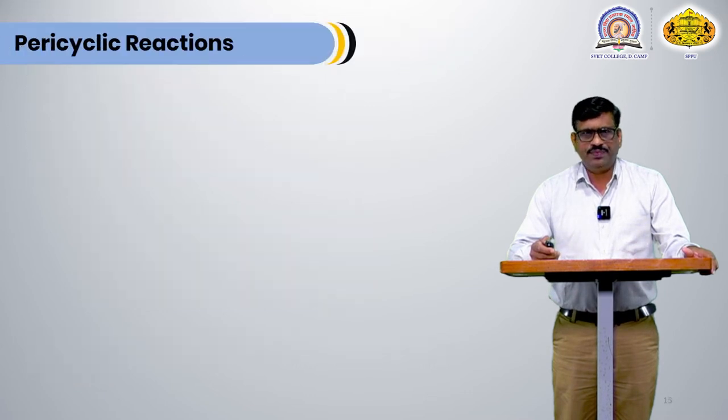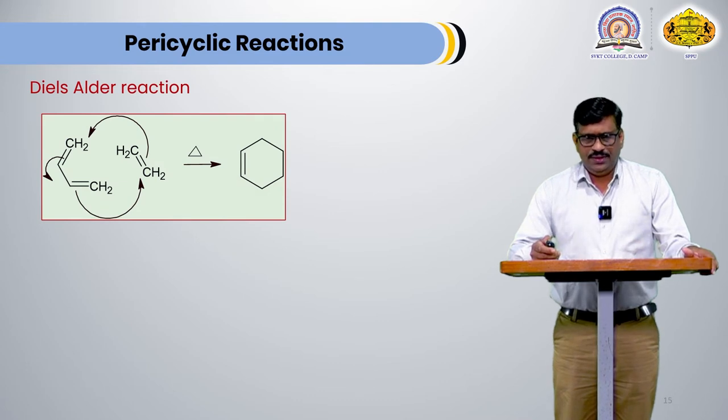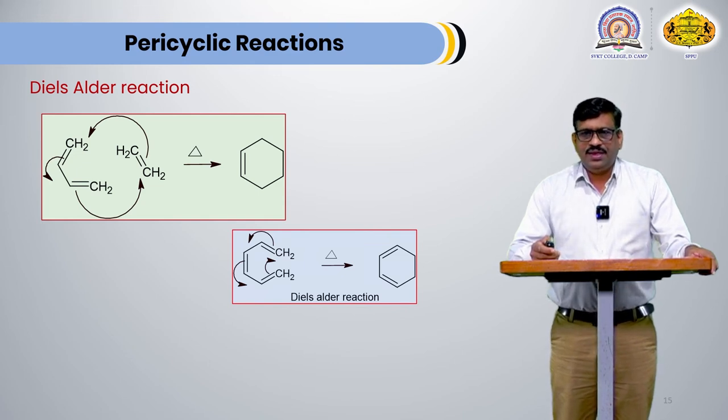This is a pericyclic reaction. Now, the Diels-Alder reaction is another example of a pericyclic reaction. In this case also, there is movement of pi electrons in that system. In the Diels-Alder reaction there is a diene as well as a dienophile. In this case 1,3-butadiene and ethylene are the two substrate molecules, and after undergoing the Diels-Alder reaction there is formation of cyclohexene as a product. In the next example, it is 1,3,5-hexatriene. When this compound is heated, bond shifting, that is bond breaking and bond formation, takes place, and after that we get 1,3-cyclohexadiene as the compound.